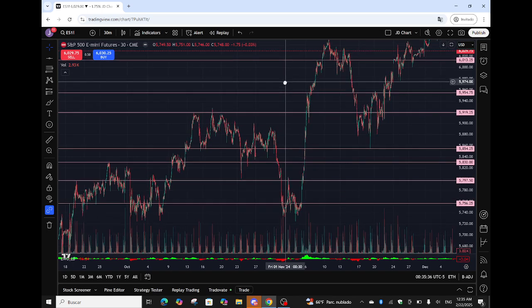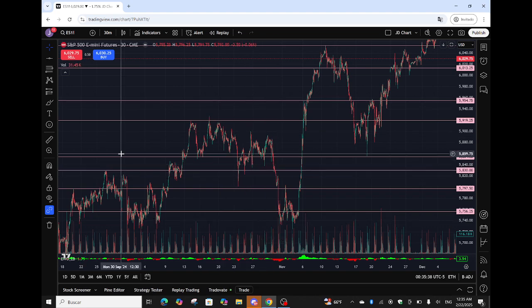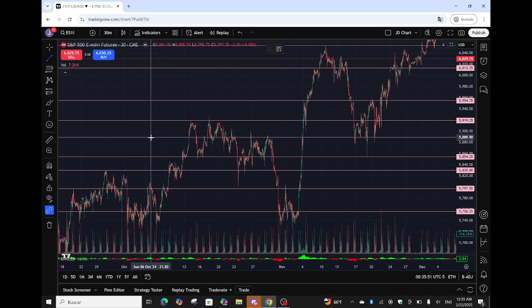Excuse me, I'm a little sick, but there we go. We have our perfect levels right there, right? So we can see now a little bit the structure, even though the 30 minutes is just going to really give you the trend. You don't want to focus on structure too much on the 30 minute. You do, but not too much. So we're going to focus on mostly the trend.